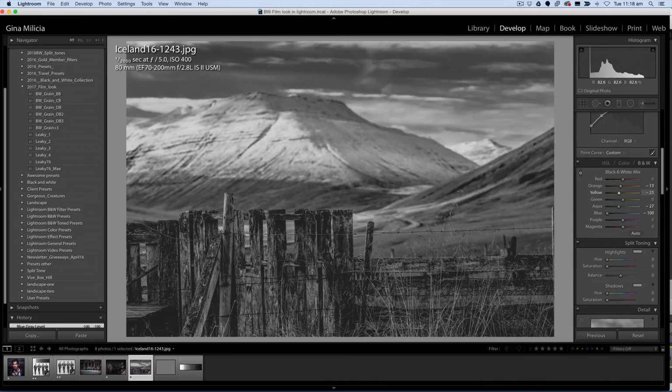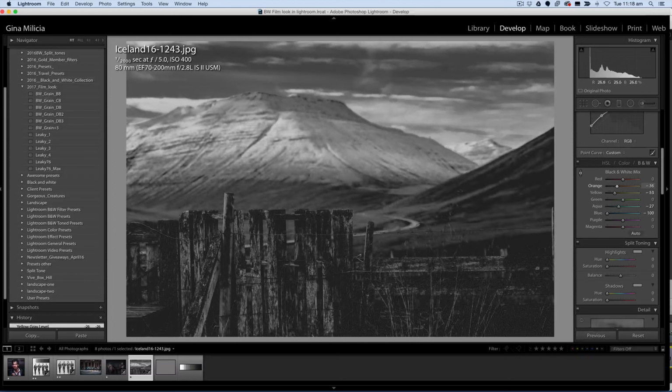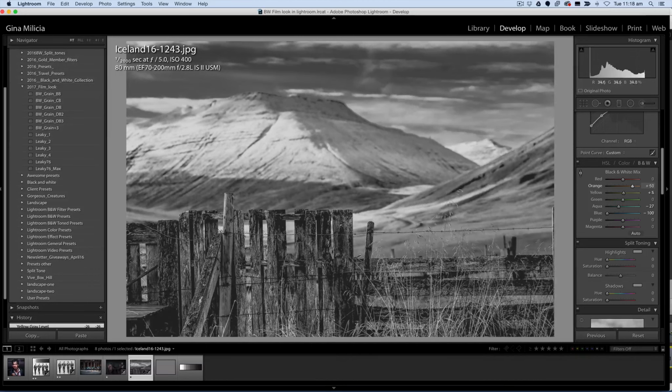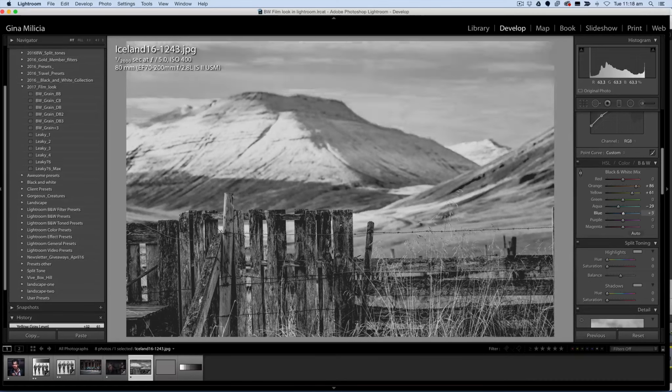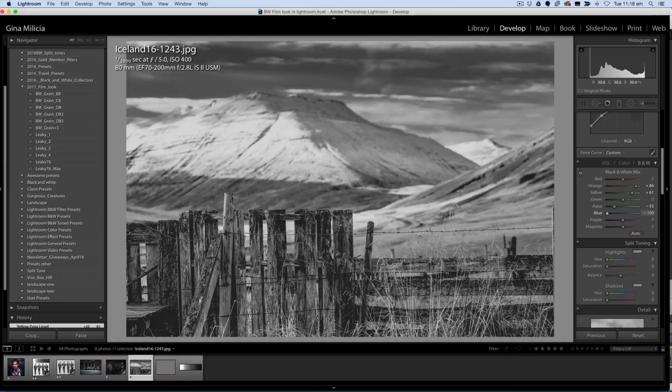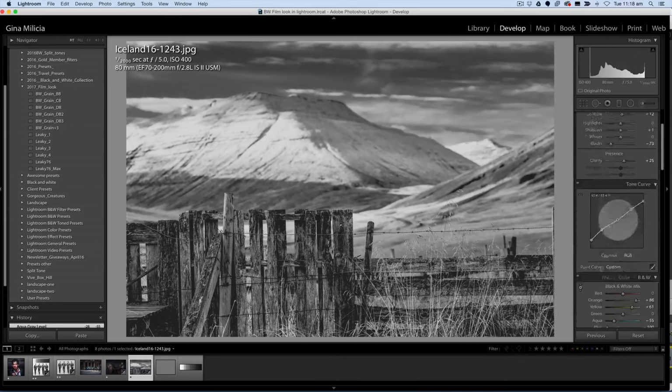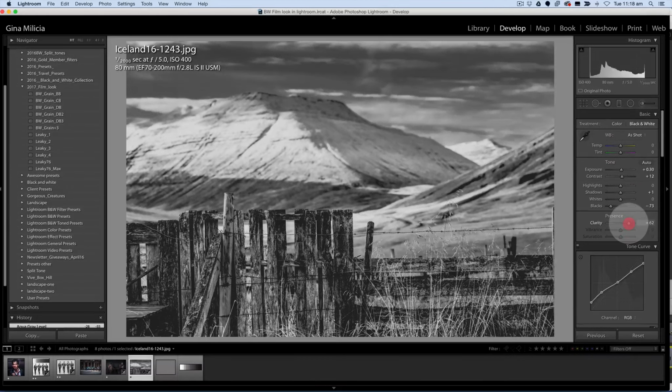I can do the same with my mountains or those areas that I wanted to, and I can lighten or darken certain areas in the shot if I wanted to, just to create more contrast in the image. So it's a great way to darken skies and selectively target different images, and then I'd probably add a lot more clarity to that image and probably go all the way and pop in a bit more contrast too.